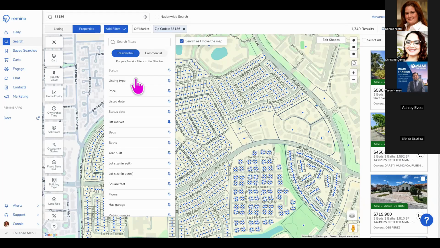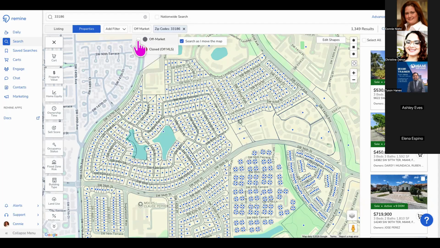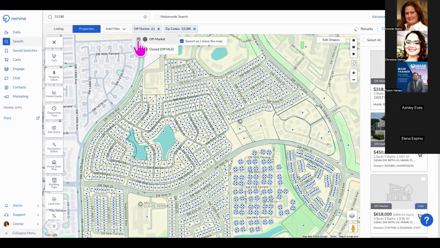These are essentials, right? And the reason I ask you to click on the off market is that you can come in and select just properties that are not currently for sale in the MLS. So you won't be tapping into those properties that are already listed, right? You would just be looking at those that are not. Once you select here, then you can start using these wonderful tools that you have on the side.